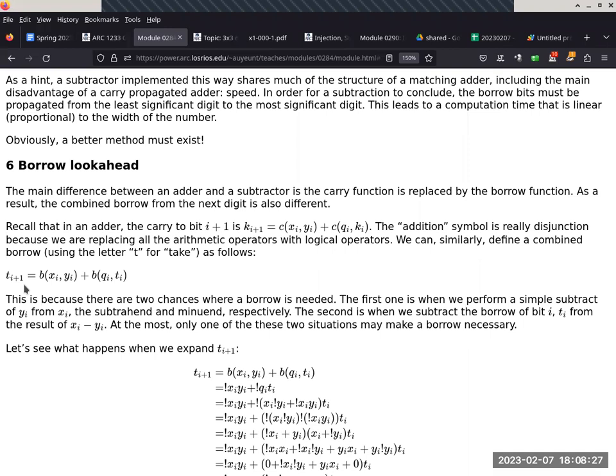Can one of them be 1? Yes. Can both of them be 0? Yes, but they cannot both be 1s. So once again, if we use a truth table, we will see that the last row, where both of these are 1s, is not going to happen. The first 3 rows will basically say, oh, you can use addition, that works, but you can also use just a logical OR, because it will give us exactly the same result for the rows in the truth table that count. Is that okay? So now we know that this plus here, what looks like an addition, can actually be a disjunction.